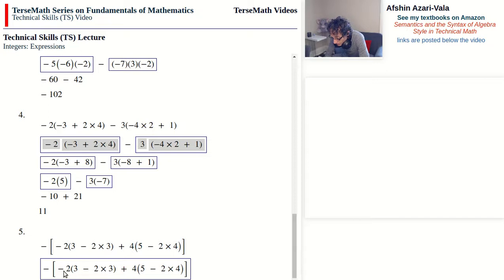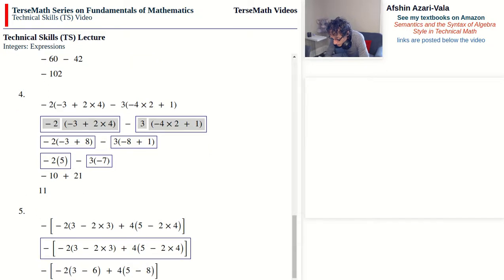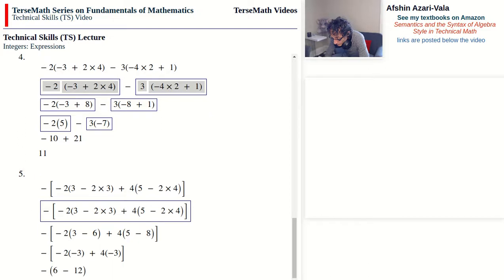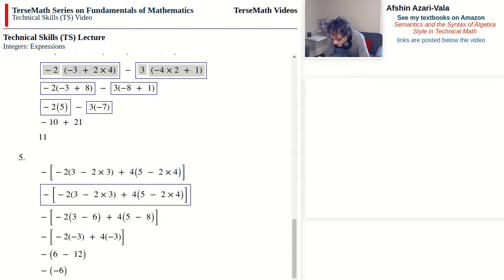So we work out each of these terms, and to work them out we have to work out the factor that's brackets. So we do 3 minus 6, and then here we do 5 minus 8. Okay, so that's our next line. And we finish this factor now to get -3, and we finish this factor to get -3 as well. Now we finish this term to get +6 because there are 2 negatives. And we finish this term to get -12. There is only 1 negative. And now 6 minus 12 is negative 6 because there is a smaller gain compared to the loss. And negative negative 6 is positive 6.